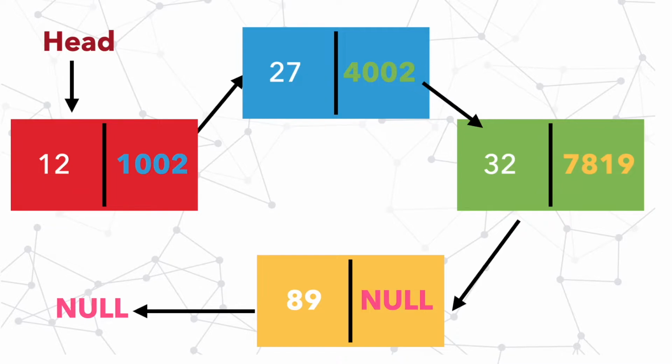Traversing is something where you travel or visit every single node. So if we have to travel from one node to the last node, you start from the head node, you see where the head is pointing, so that will be called the first node, and you will check the address of the first node, which is pointing to 1002. That is nothing but the blue node, and then you will keep on doing that until you reach a condition where the node's next value is a null pointer.